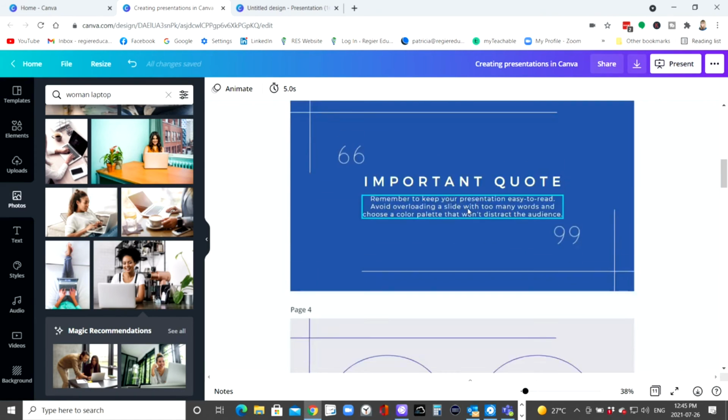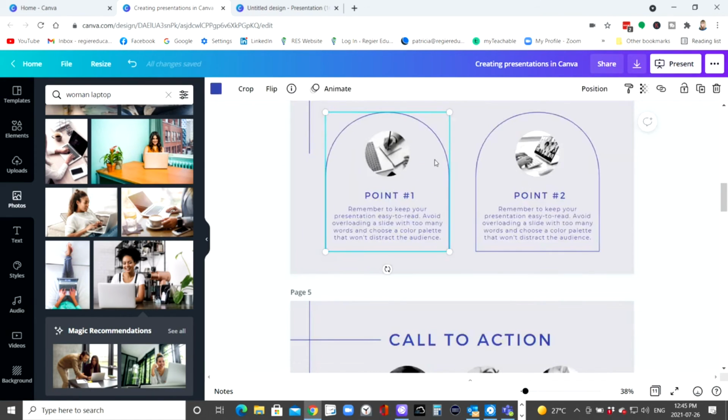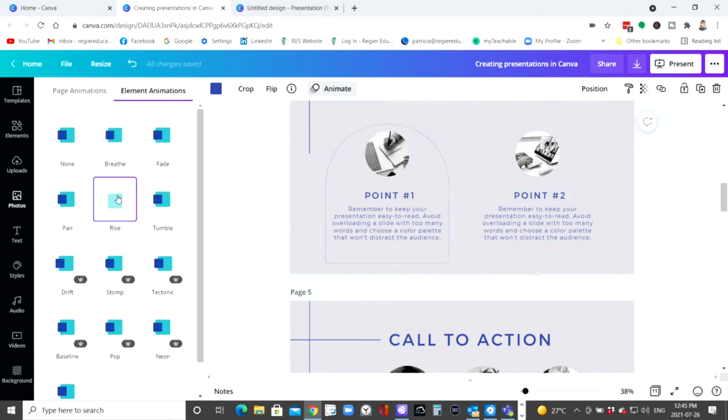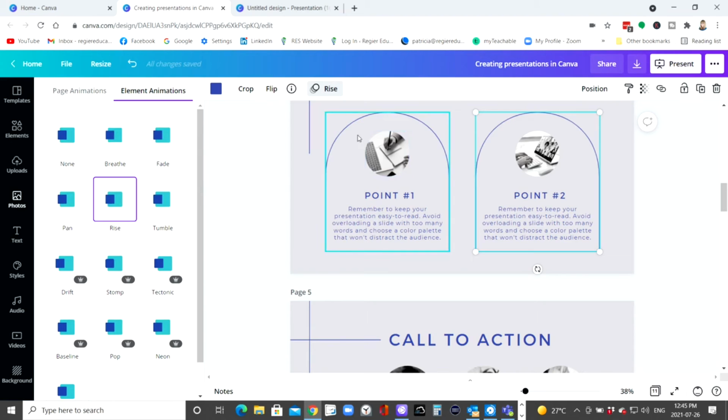But when I go back to some editing here, I can animate and have just the outline coming up. Now it will show up not at the click of a button. When I click to this slide, this will be an automatic thing.